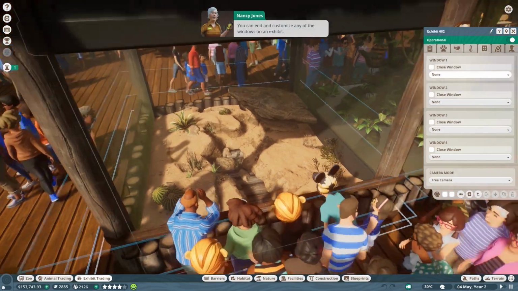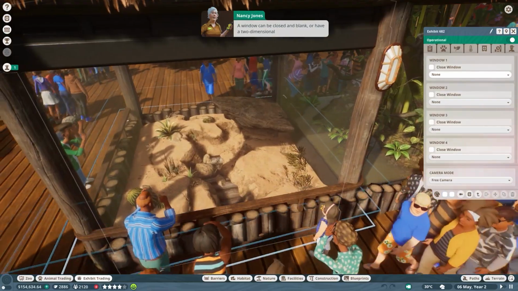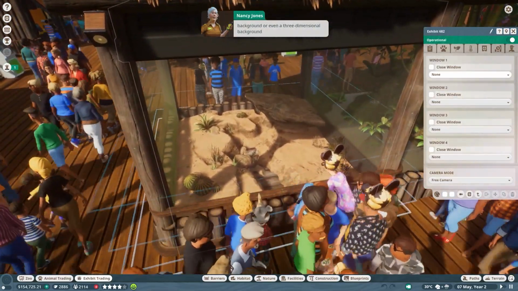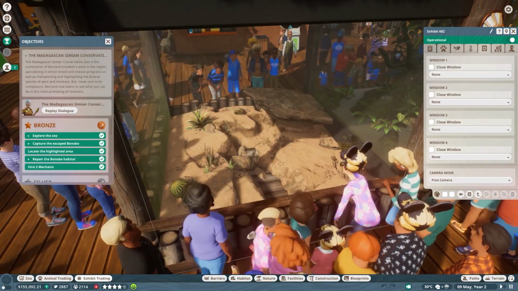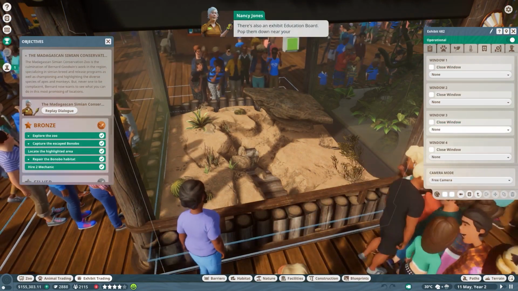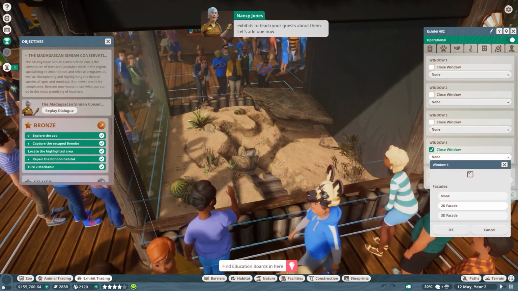You can edit and customize any of the windows on an exhibit. A window can be closed and blank, or have a 2-dimensional background, or even a 3-dimensional background on it. Why don't you have a play around with the options? Nope, don't want to close that window. There's also an exhibit education board. Pop them down near exhibits to teach your guests about them. Let's add one now.